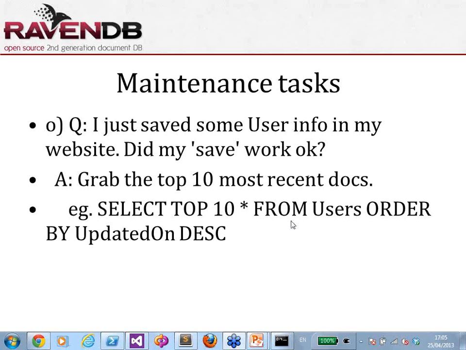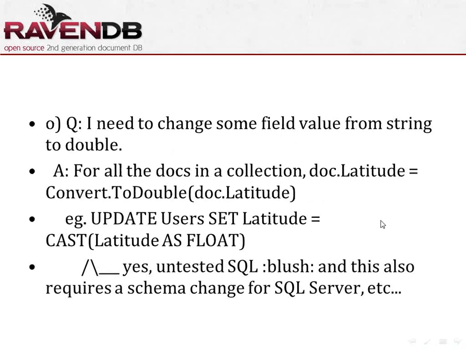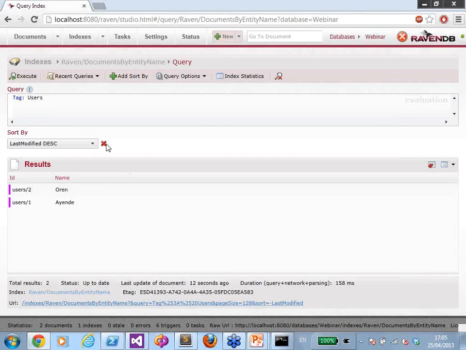Okay, next topic. I need to change some string value, some field value from string to double. Okay, so let's go and actually create this.